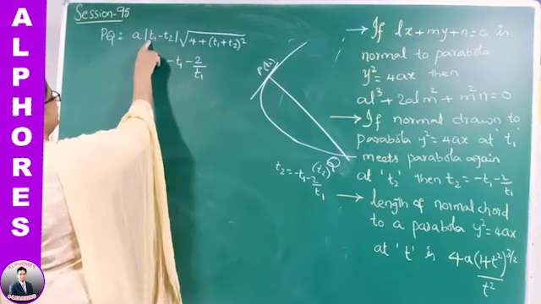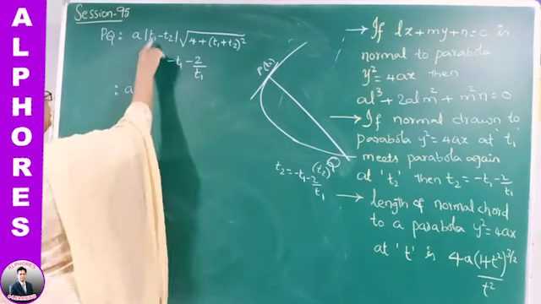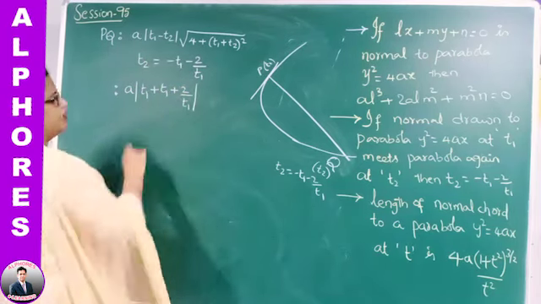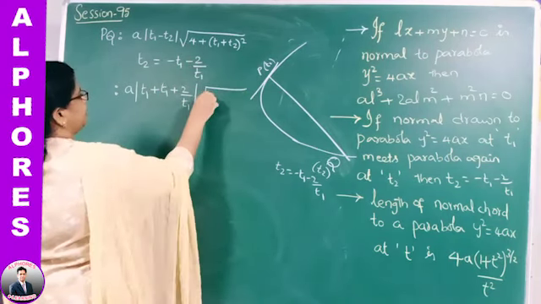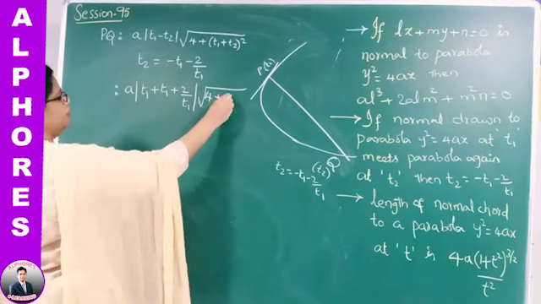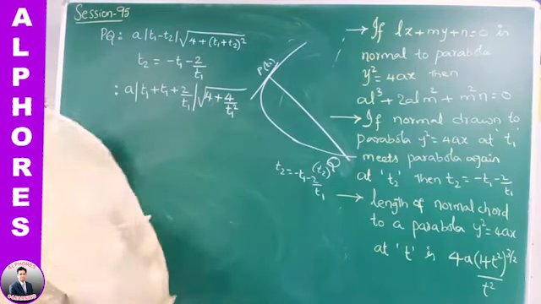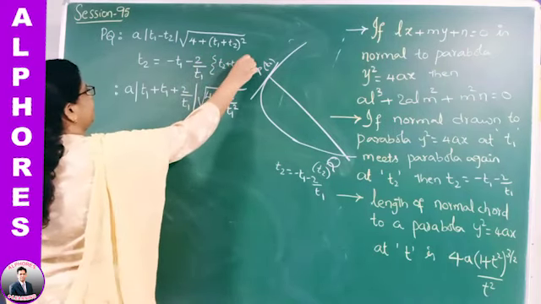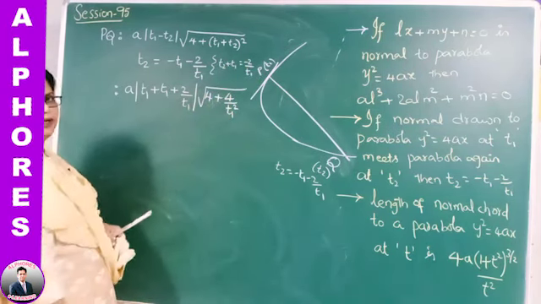Now what is this condition? Here I am writing, that is a into mod of t1 minus t2, which implies t1 plus t1 plus 2 by t1, okay, here I substituted. And next again here under root of 4 plus (t1 plus t2) whole square. So this is here 4 divided by t1 square. Understood all of you? So what is here the t1 plus t2 value? t2 plus t1 is equal to minus 2 by t1. So if you take the square value here, it is 4 by t1 square.